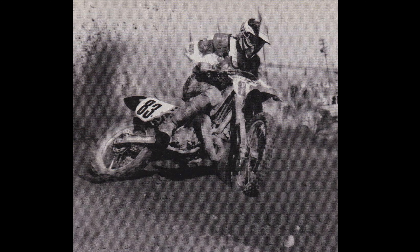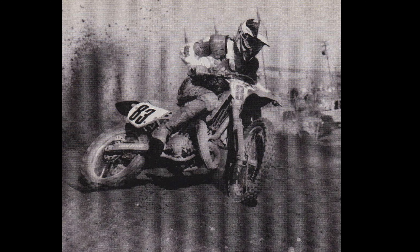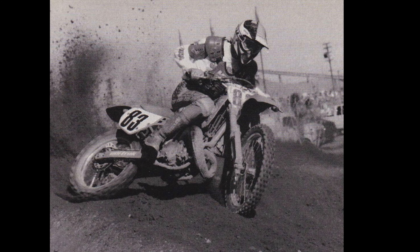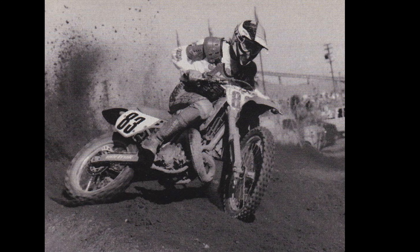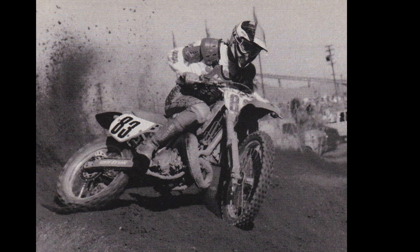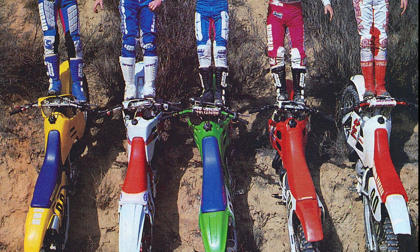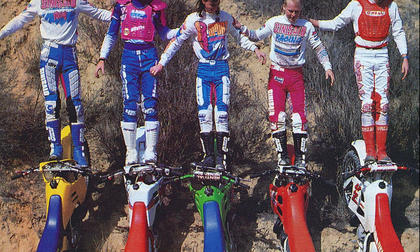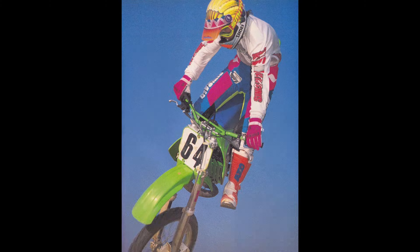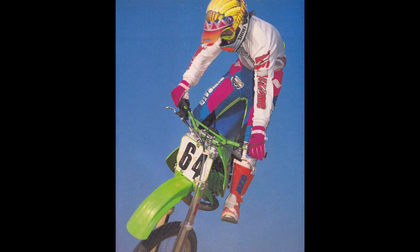The new chassis was much stiffer than before, but the ultra-rigid frame imparted tons of vibration and made the bike feel somewhat disjointed in the turns. The super-aggressive steering geometry allowed the front end to bite initially, but the rest of the chassis was not always on board with this change in direction. Several riders complained that the bike felt as if the front end wanted to turn and the back end wanted to keep going straight. At 225 pounds, the KX was only a few pounds heavier than its competition, but it felt a good 15 pounds heavier on the track. In the air, the KX was stable, but direction changes required a great deal more body English than on the feathery-feeling Honda and Suzuki.